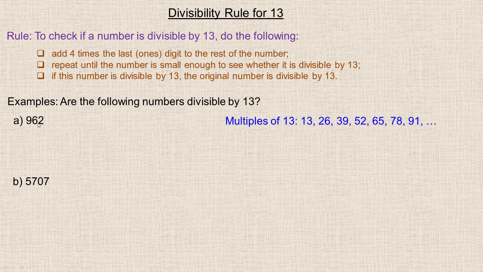So 962 is the first example. So we take the number in the ones place, the two, and we multiply it by 4 and add it to 96. So 96 plus 4 times this digit here. So 2 times 4 is 8, so we're adding 8 to 96 to get 104. Remember, I said the next number would be 104 in this list.